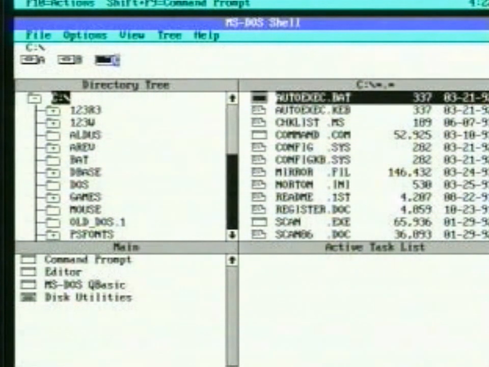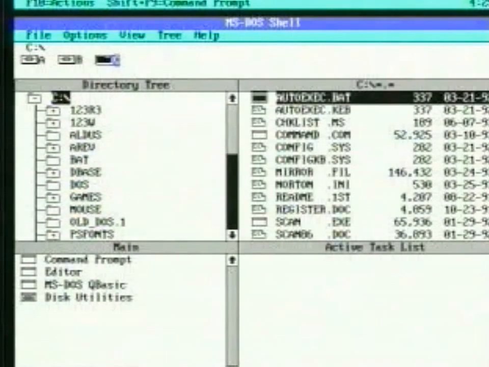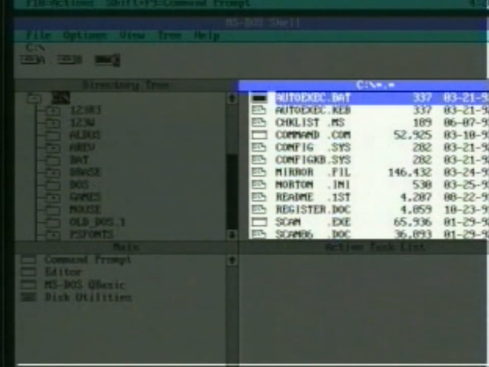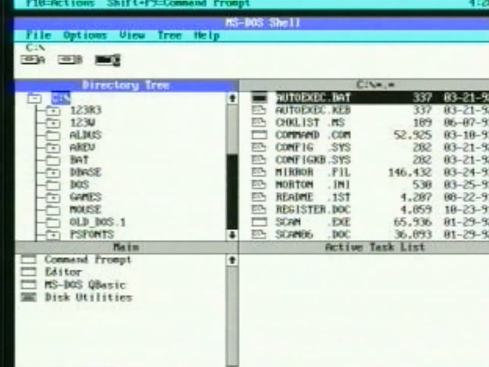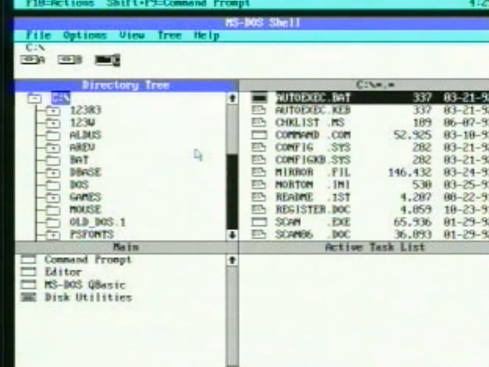Lisa, press the Tab key and the selected area changes from the first area, Drive Icons, to the Directory Tree area. Press Shift-Tab and the selected area goes back to the Drive Icons. Press Tab twice to move to the File directory. Again, the File area displays the files of the selected directory in the tree area. Notice the title bar becomes highlighted to show this area is now selected. By pressing the Shift and Tab keys together, our selection moves back to the tree area. Lisa, move your mouse around and notice the cursor, now a pointer, moves around the screen in a corresponding manner.